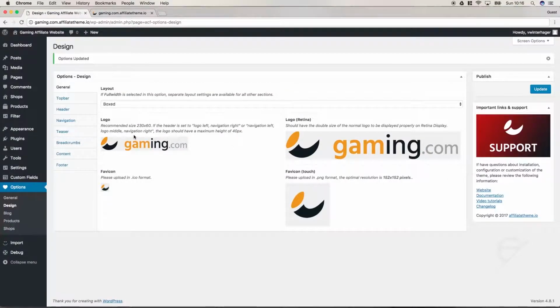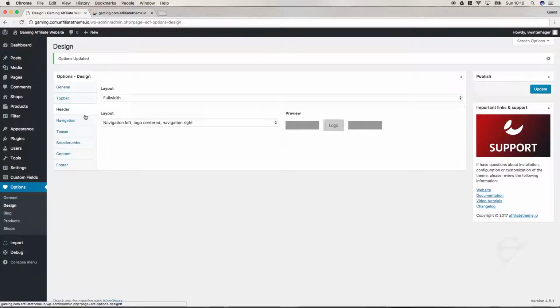And now we're going to switch to the header section. So as with each other option, you can choose the layout first of all. We're going to keep full width for now. And now we can change the layout of the header elements. So here on the right side, you always see a preview of the option you chose on the left.